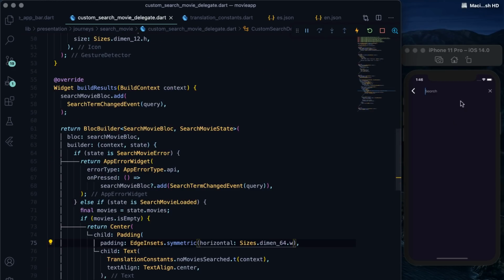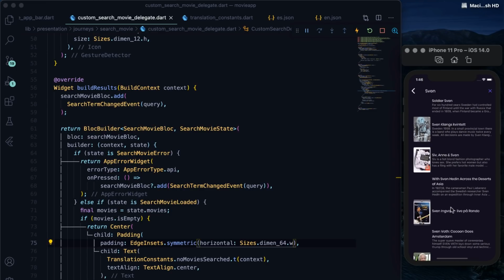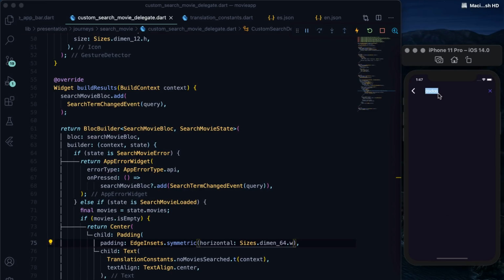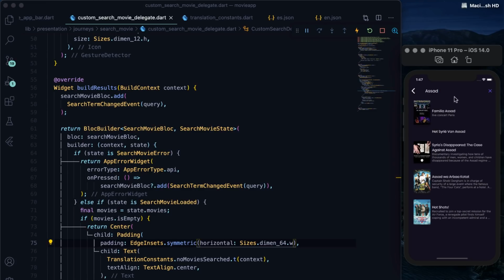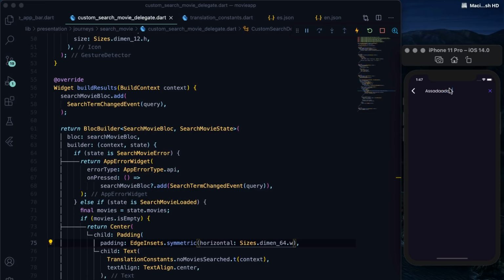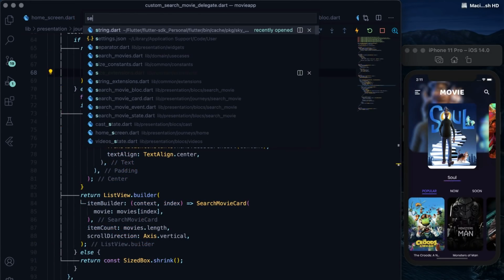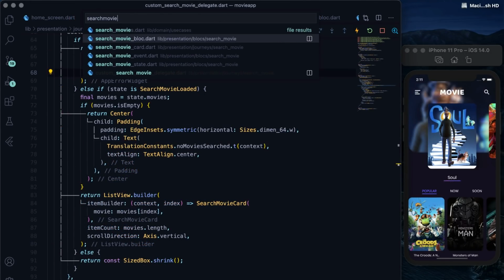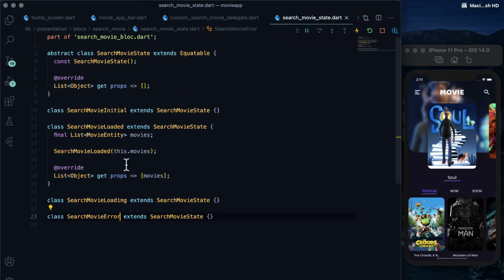Now if you run the application, you will see the search results and you can play with it. One thing that I have missed is handling which type of error is being thrown while fetching from the API. So for that, we need to update the error state with AppErrorType first. We have already done this in previous parts. Like before, just add a field of AppErrorType that will contain which error type is thrown by the API call.